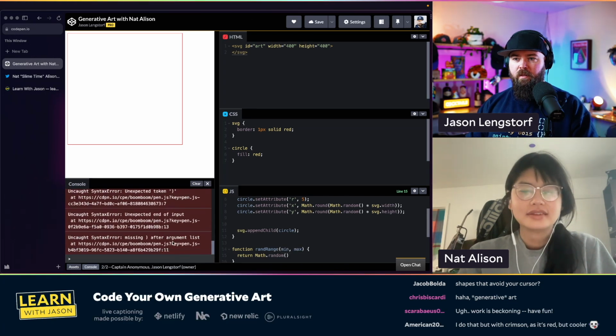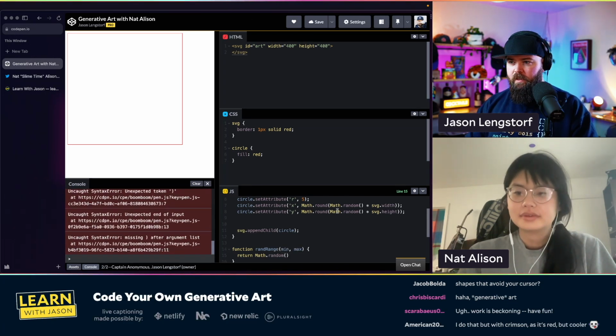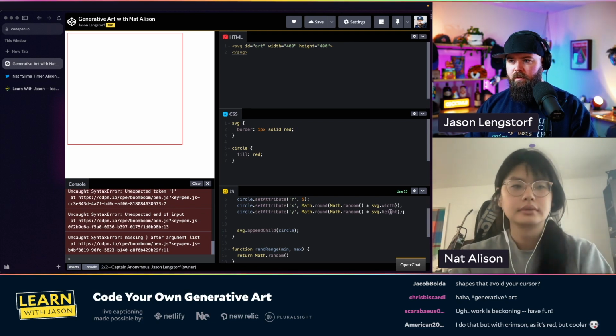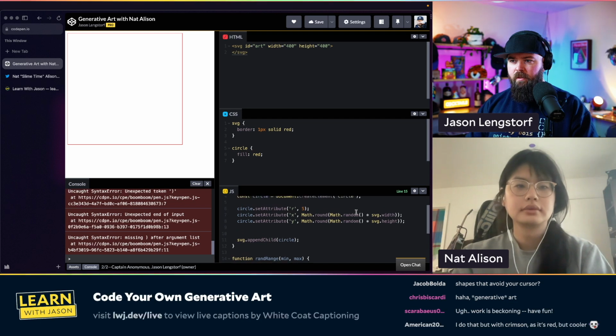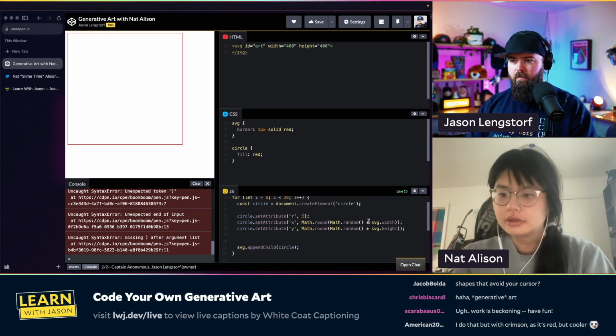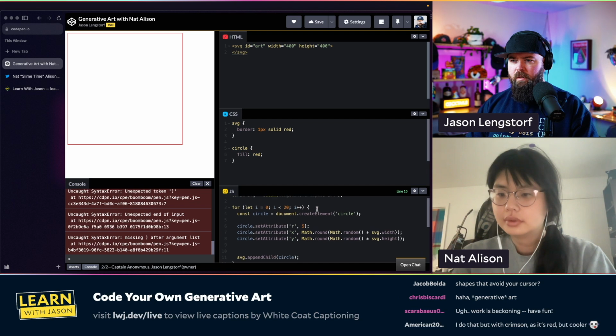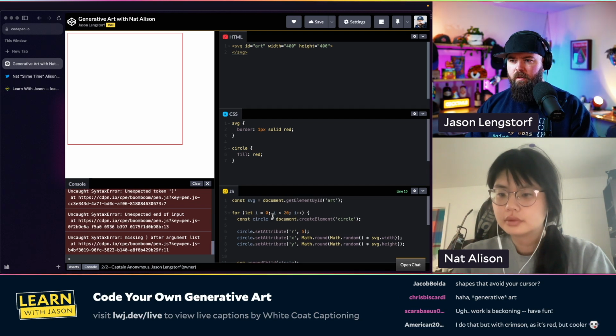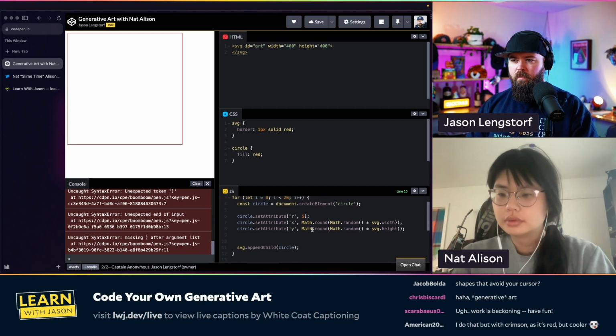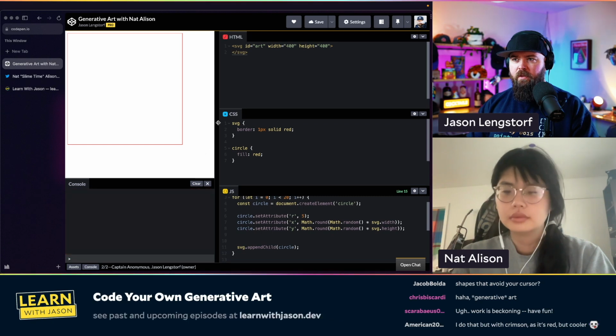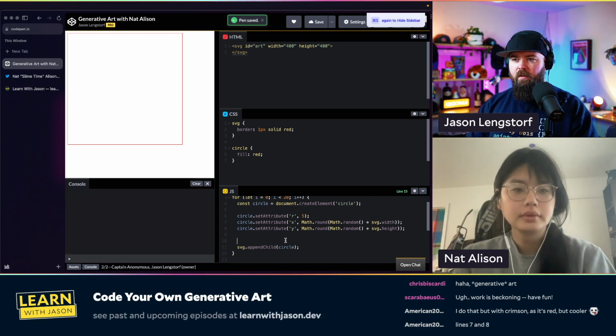Expected token. Okay, so I did a Math.round, a Math.random. Maybe I broke it? No. Wait, setAttribute is valid, isn't it? Let's try again.